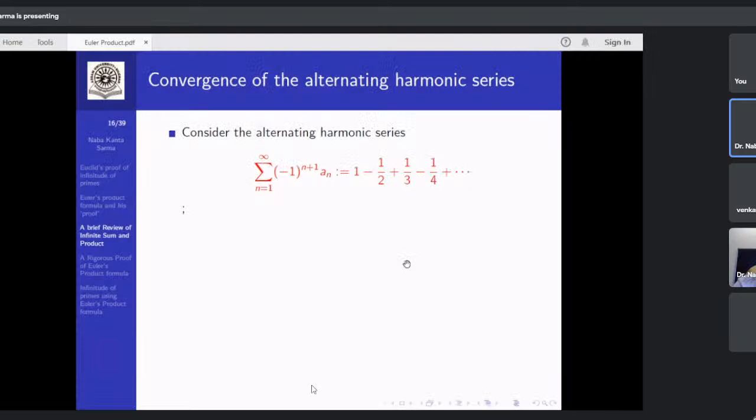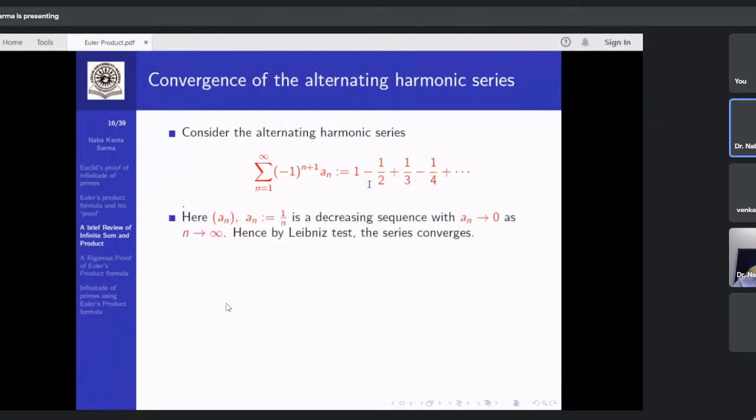So this series is this, and here the nth term of the series is a_n. a_n is 1 by n, because the minus sign is absorbed in the factor (-1)^(n+1). So we are assuming all a_n are positive. This is a sequence which decreases, because 1 is greater than half, half is greater than 1 by 3, 1 by 3 is greater than 1 by 4. So the terms of the series decrease, and they decrease in such a way that the nth term 1 by n goes to 0. And since this is an alternating series, the terms are alternately plus and minus.